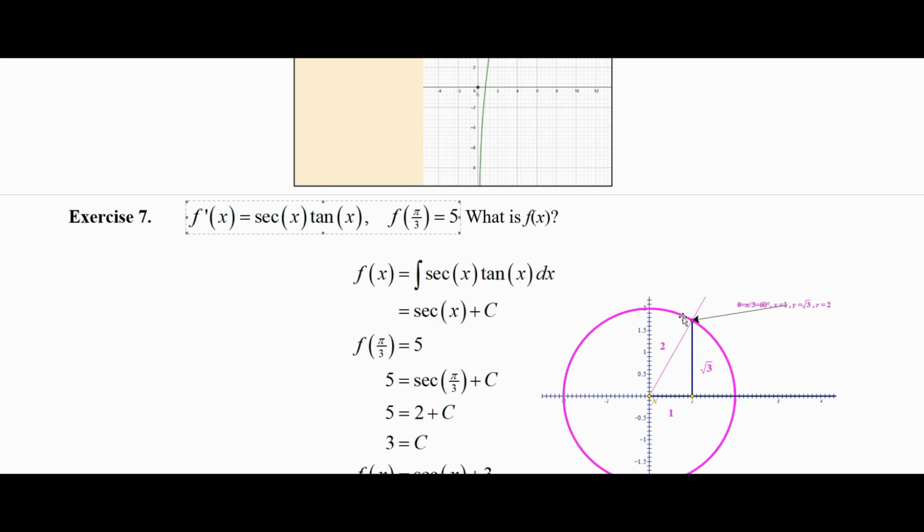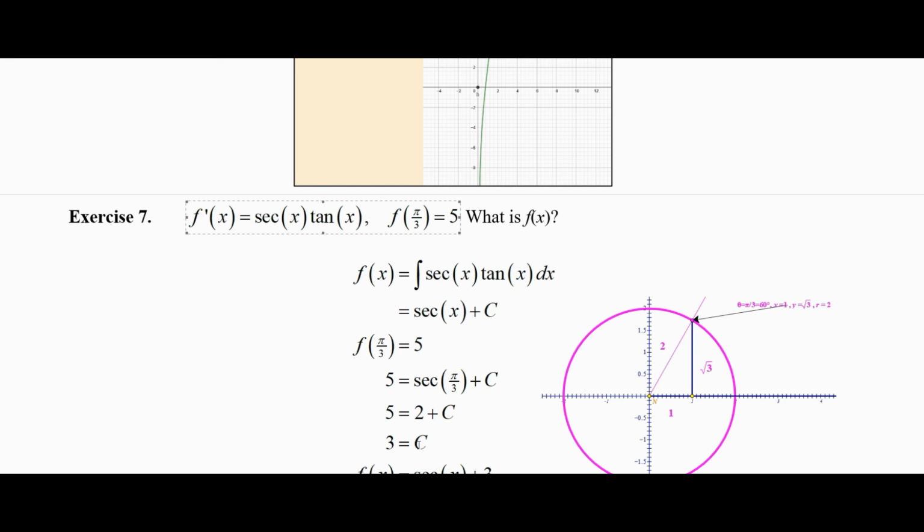So putting our angle in standard form, we see that it crosses this circle at x being 1, y being square root of 3, r is 2, and theta is pi over 3. From that, we could read off any of the trig functions we want. For example, secant is reciprocal cosine, so it is actually r over x. So it's 2 over 1, or hypotenuse over adjacent. So 2 is secant of pi over 3. Of course, you could have plugged it in your calculator. It would have told you that as well.